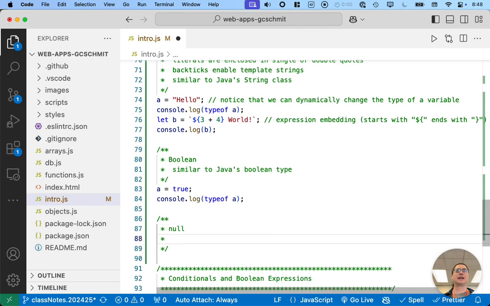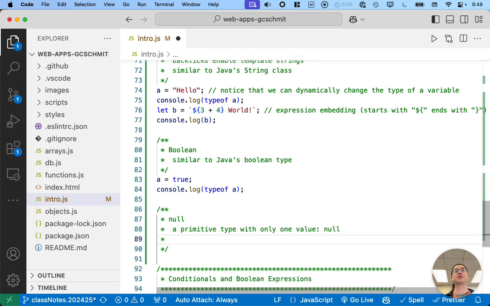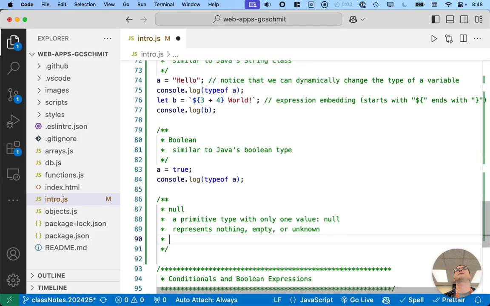In JavaScript, null is a primitive type with only one value, and that one value is null. So null is both a type and a value for that type. That's kind of confusing. We use it in JavaScript to represent nothing or empty or unknown. That's when we would use null.